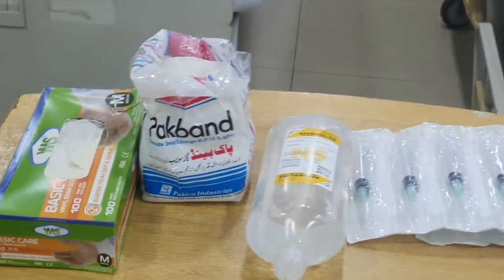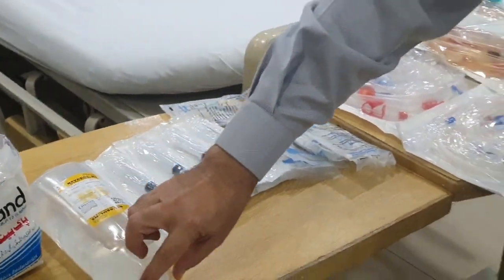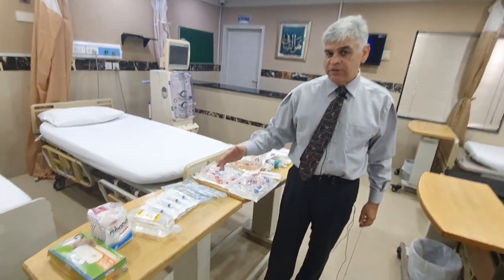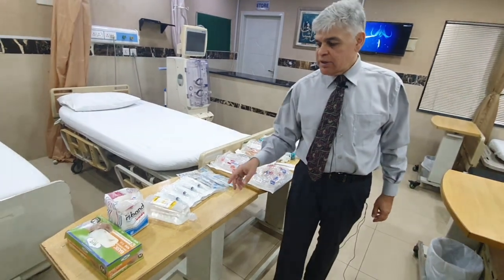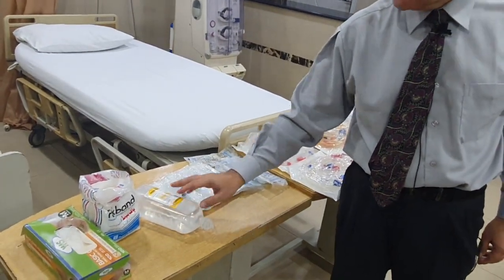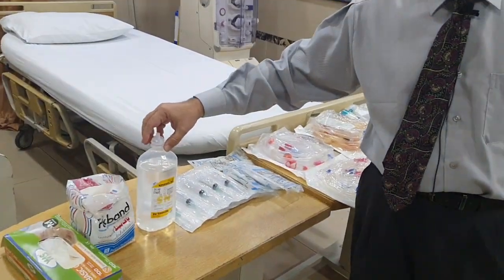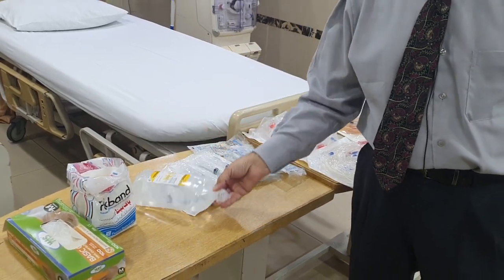Now, these are fairly basic. The reason why we use normal saline is because it is isotonic, which means it doesn't really change much as far as the concentration in blood is concerned. In some situations, you can use dextrose water in those patients who become quickly hypoglycemic. So you can prime them with dextrose water, but normally the standard priming fluid is normal saline, which is 0.9% weight by volume.